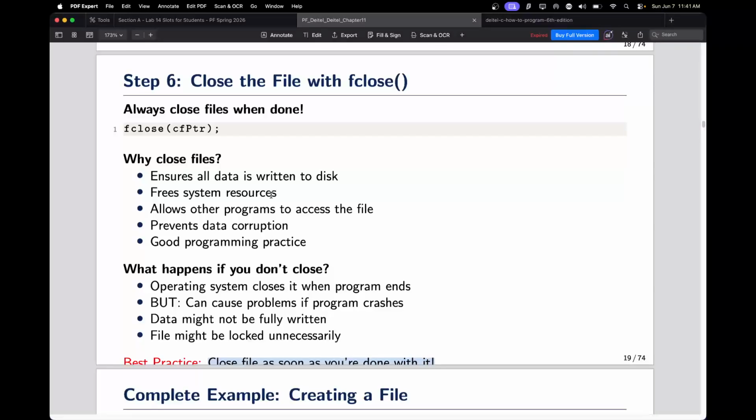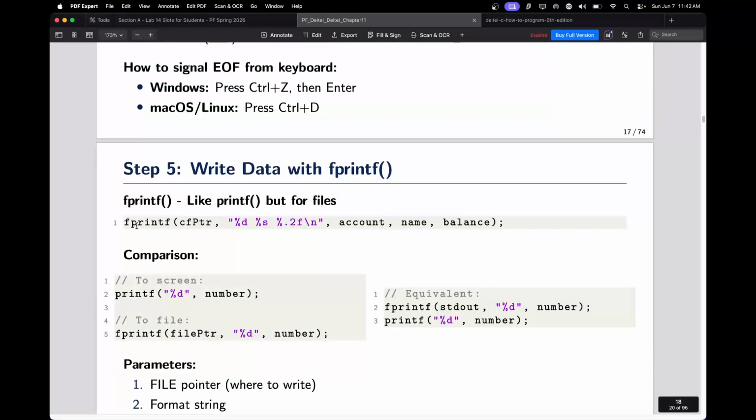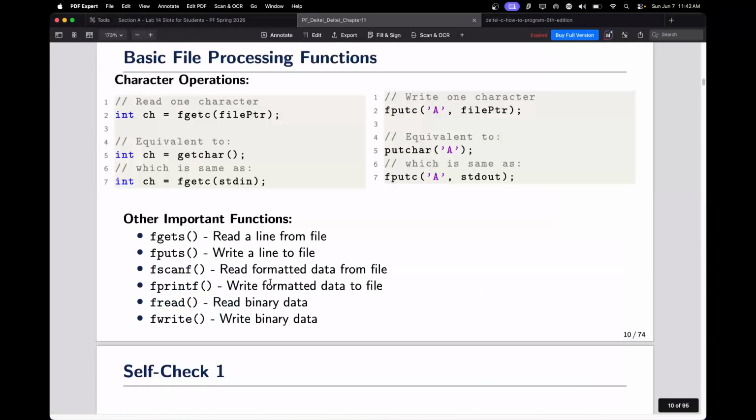So, whenever you want to open a file, the first thing is to create a file pointer equal to NULL. Then next, cfptr equal to fopen, open the file wherever that file is, with the mode W. W is the most important mode if you are creating a new file. You can use the A mode for appending, you can use the R mode or R plus, whatever you want to use. And then afterwards, when you have done it, the end of file is also there, and then fprintf, which is about printing it. In the code, I will tell you how you can actually use fgets, which is the file reading, as I told you in this slide.